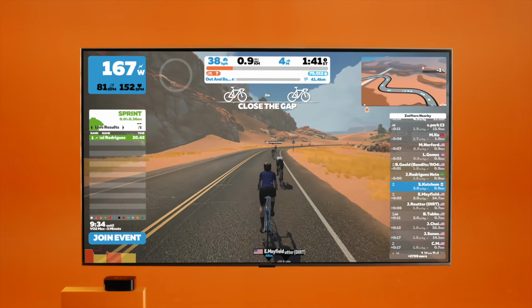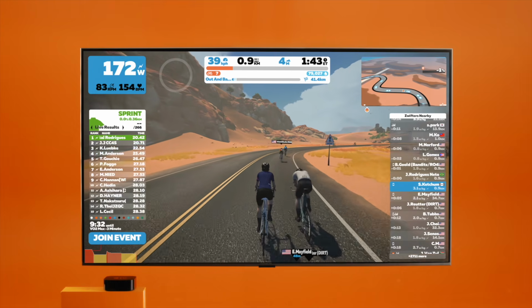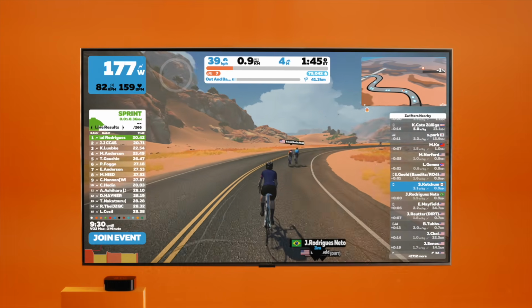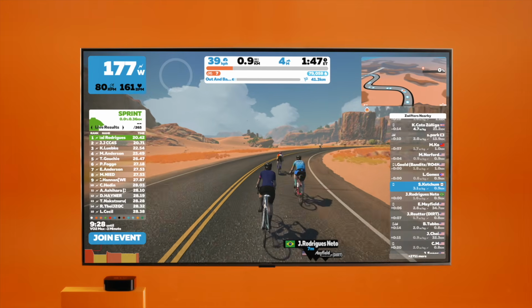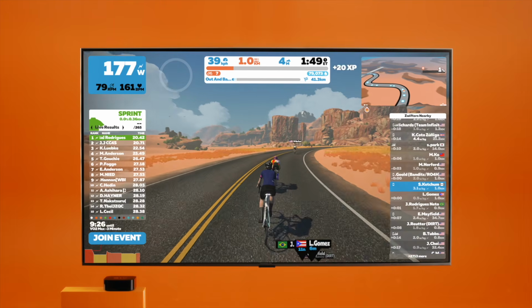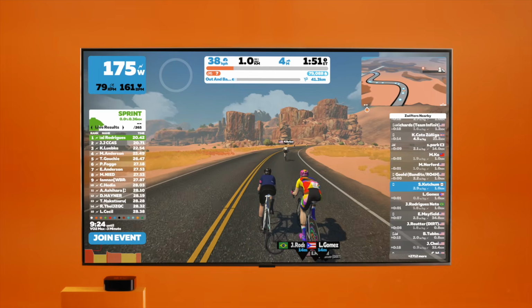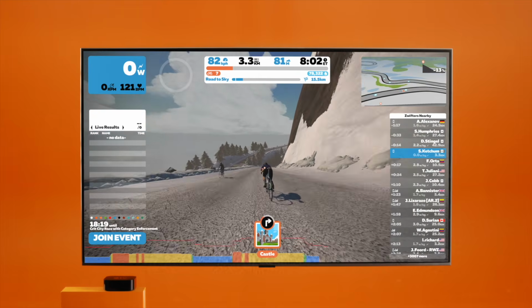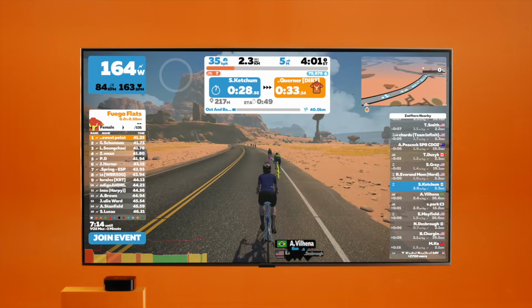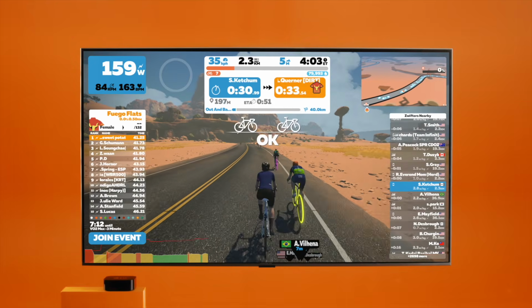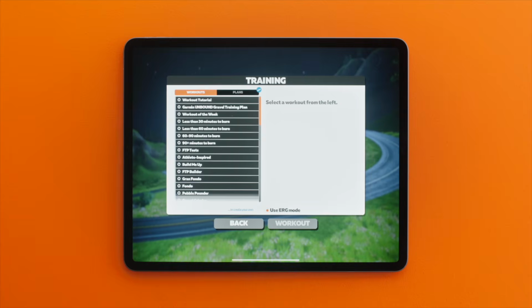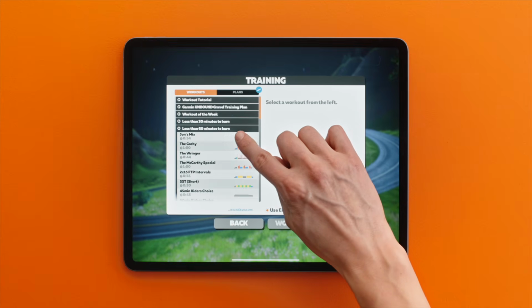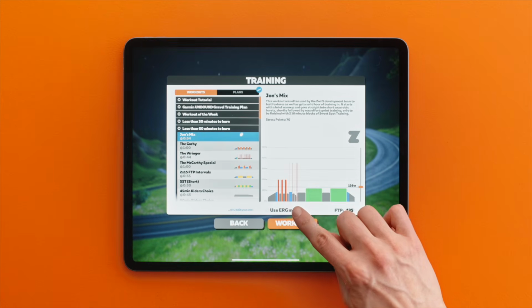SIM, or simulation mode, is phenomenal for free rides, aka rides where you're just cruising around. This makes it the default for every kind of ride except for workouts. Its resistance mimics the virtual road you're on. Going uphill means more resistance. Going downhill means less. And flats translate to consistent resistance. Want to work out in SIM mode? When selecting your workout, uncheck the Use ERG mode button at the bottom of the screen.